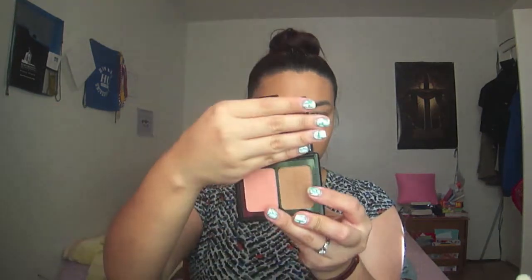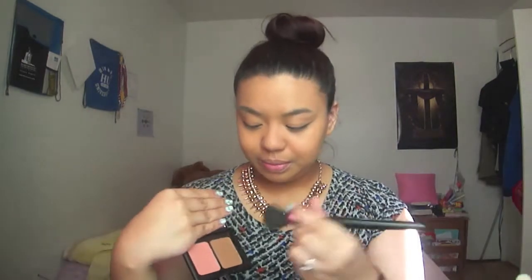So next, we're going to contour and highlight. Oh, okay. So this e.l.f. blush and contour has a mirror on it, so I'm going to cover that and I'm going to contour. So I'll just use the blush from here.